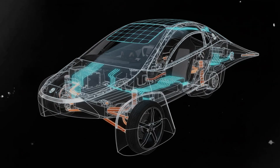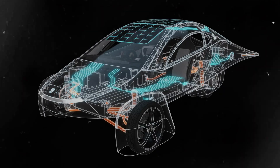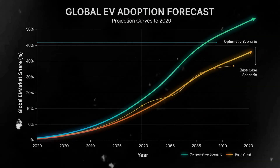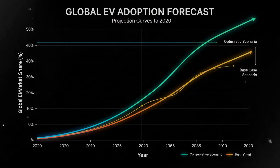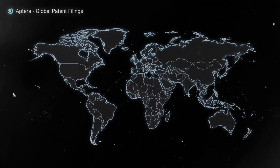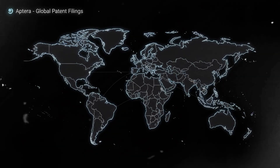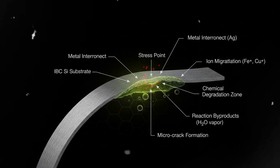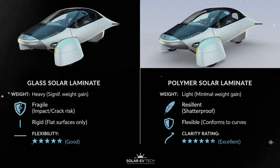They even detail a method of creating a shaped flange or bending edges to protect the perimeter, preventing moisture infiltration — the single most harmful enemy of solar laminates. Reading the patent, it becomes clear Aptera engineers didn't overlook anything. They considered everything from micro-cracks to hail storms, to multi-dimensional curvature, to the longevity of reflective coatings. Every common failure mode found in vehicle-mounted solar panels has been studied and designed around. That's not something you stumble into — that's experience and foresight.